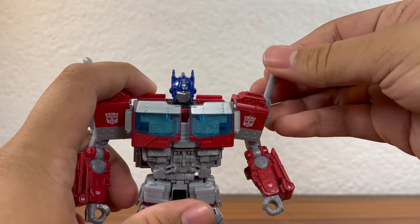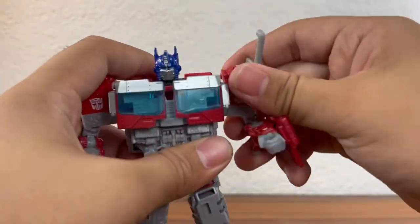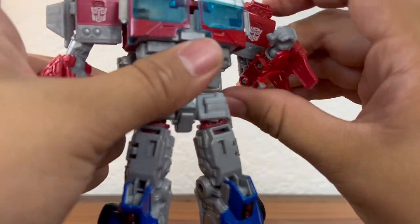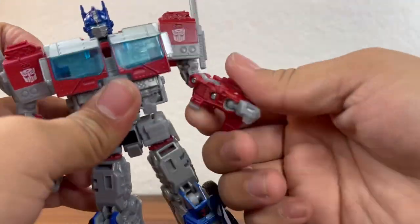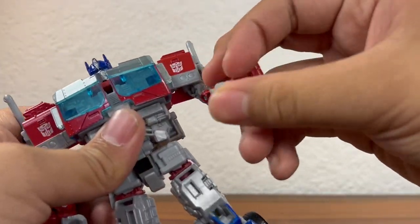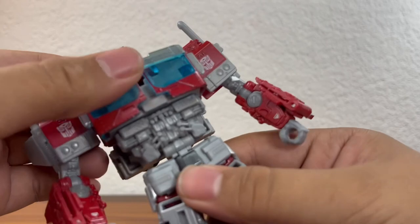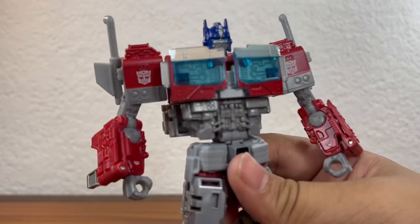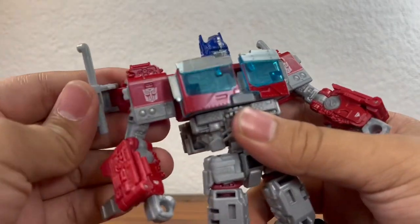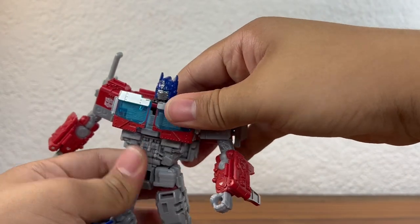The shoulders can move back and forth. You can move his actual arm out a decent range, and you get a full swivel rotation. You get a bend at the elbow that goes past 90 degrees, although it gets blocked by the shoulder itself. You get a bicep swivel and a ball joint at the hand, so he can swivel his hand and the ball joint also moves inward. As for the waist, you get a slight waist swivel — pretty disappointing, that's about as far as he can turn either way. But you get an upper chest swivel too, so using those in tandem you can still get some good poses.